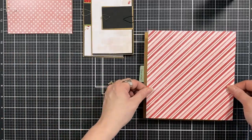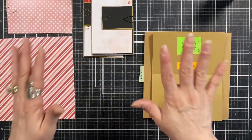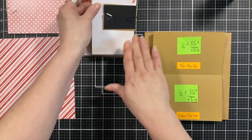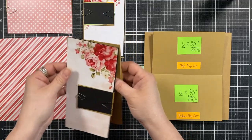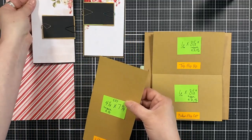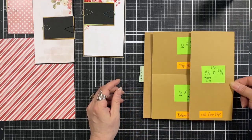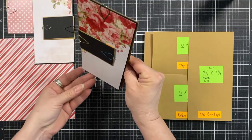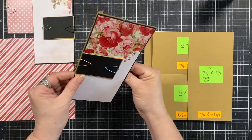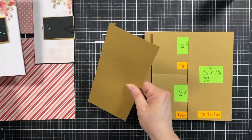This is our base panel, but I'm looking at my pieces first to say, okay, what's going to go where? What do I have to put down first? Here is, I'm going to pull that all off. Yes, there's a craft piece there, but there's a reason. So we're going to put that there. And we are going to pull these off.